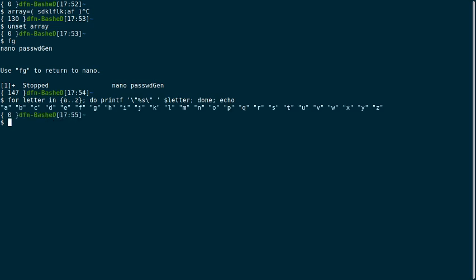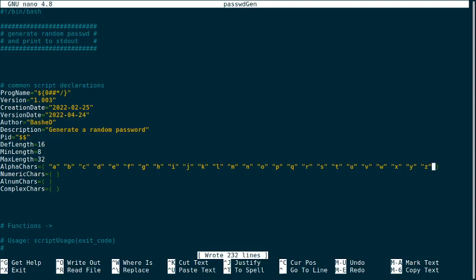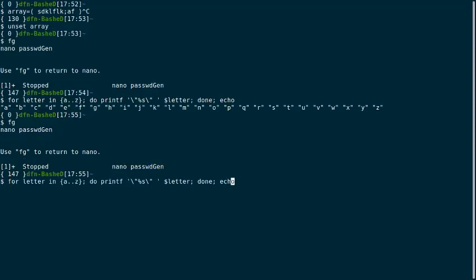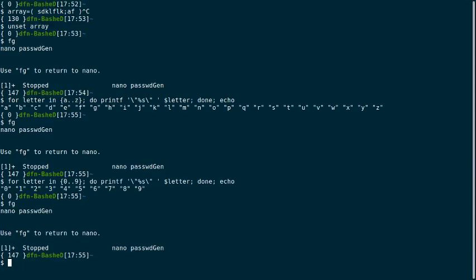So what do we get from this? Well, we get A through Z, and they're all double quoted, which is perfect, because we can just copy this, Control-Shift-C, get back to our alpha characters, Control-Shift-V. Wow, just like that, we've got all of our letters. We can do the same thing with numbers, and we'll go ahead and copy those. And there's that array.